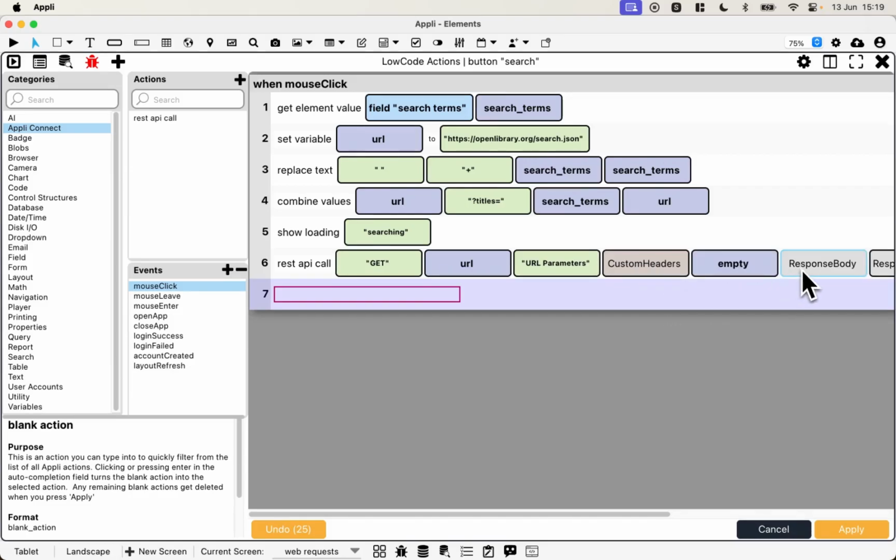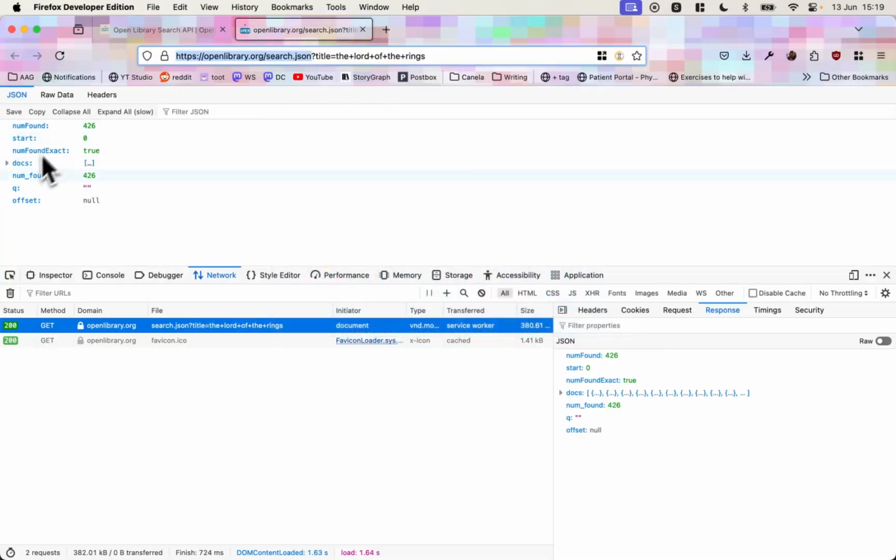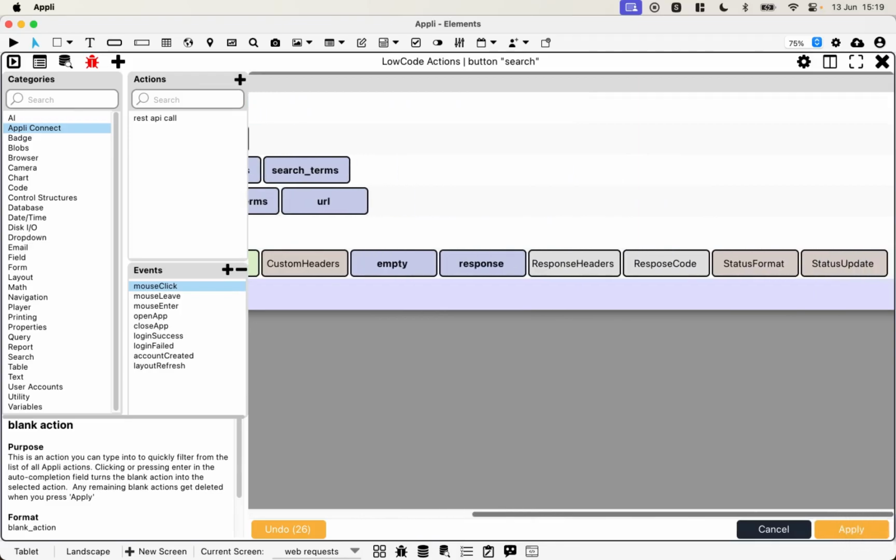So this is the important bit. The response body is the variable that will contain the result from the request. It will contain the data we see here, all this. So we can call it, for example, just response. We also need a variable to hold the headers. Let's call this headers.